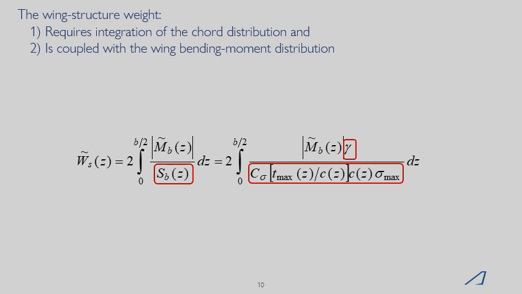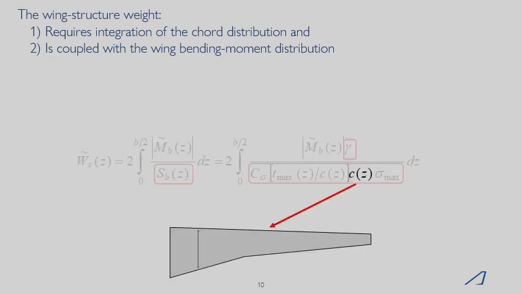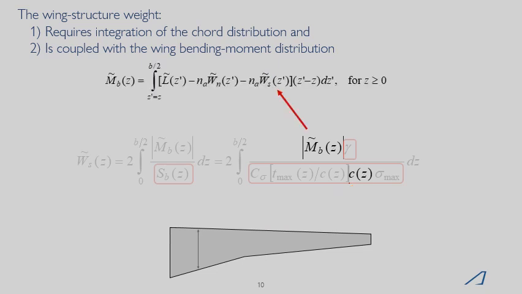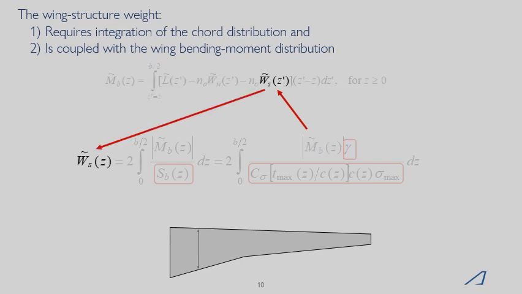So what I really want to point out here is that in order to predict the wing structure weight, we have to integrate the chord distribution. And this can be done analytically for certain chord distributions, but if we're talking about arbitrary chord distributions, we may have some that we have to integrate numerically. So we need to use numerical integration to accommodate these arbitrary chord distributions. We also have to do some special treatments for the bending moment. And the reason for this is because the bending moment is actually a function of the lift and the weight distribution. But in turn, the weight distribution is a function of the bending moments. So we have this coupling that we have to resolve, and that can be most easily done using an iterative method.